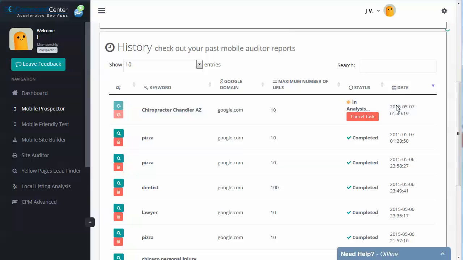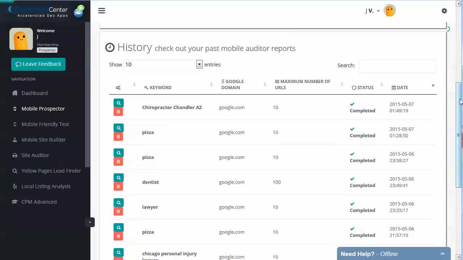Even though it does take a little bit of time, if you can imagine doing all this research yourself for this keyword, finding 10 businesses, finding all their email addresses and websites, and checking their websites to see if they're mobile friendly, do they have a mobile website, all of that stuff, that would take you significantly longer than what it's doing here. Okay, so now it says it's completed.